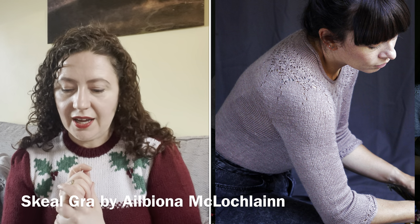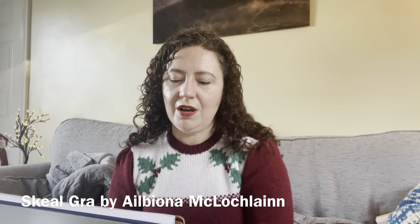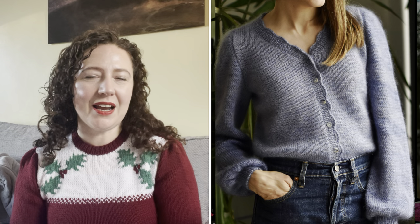Assuming when it arrives the colour suits me, I'm going to knit — I can't quite say this — a pattern by Elbiona McLaughlin. It looks really pretty, I love all the projects knitted up. I'd like mine with long sleeves — it's a lightweight sweater with a really beautiful delicate lace yoke. I can see it being very wearable, nice for work and for going out. My SWIP list is a lot longer than any other list so I might never get around to all of them, but part of the fun of knitting is thinking about what you're going to do next.